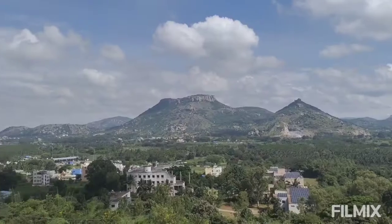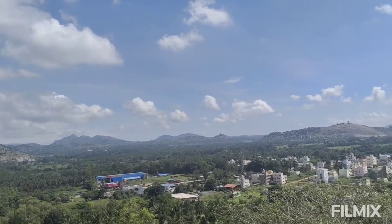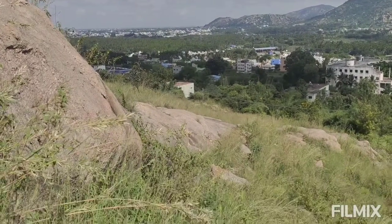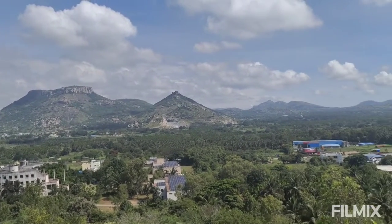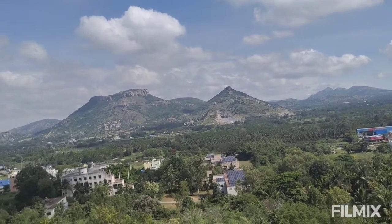And before that, I'll show you a very good location. This is my hometown location. See, these are all hills near my home. Everything is hills. It's a nice location to see. I'm sitting on a big stone on top of the hill, and I'm doing this video. If you want to see more about these hills, please comment and I'll show you.